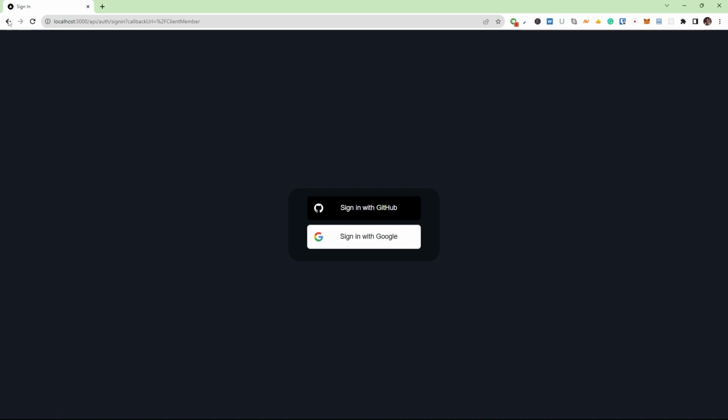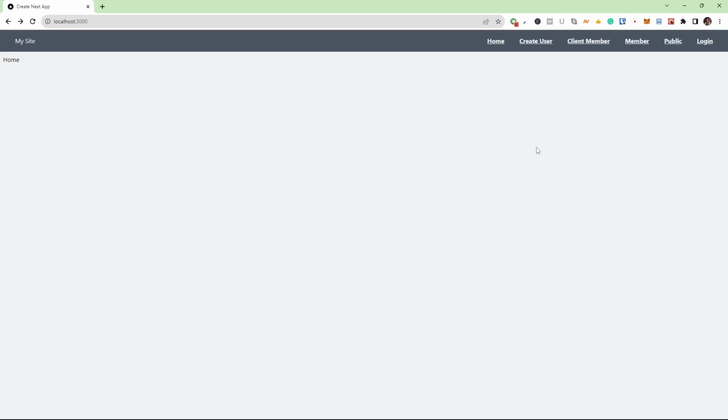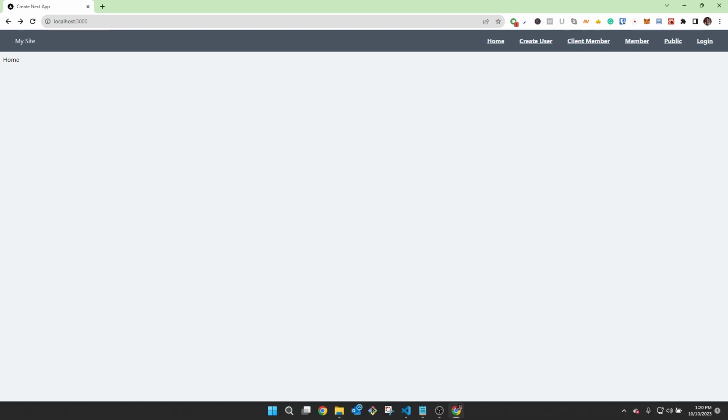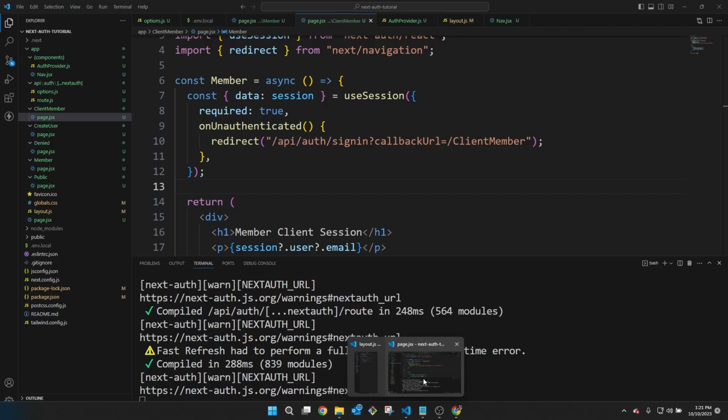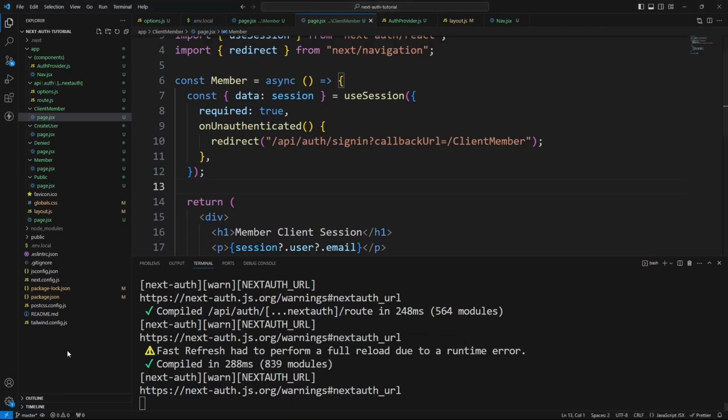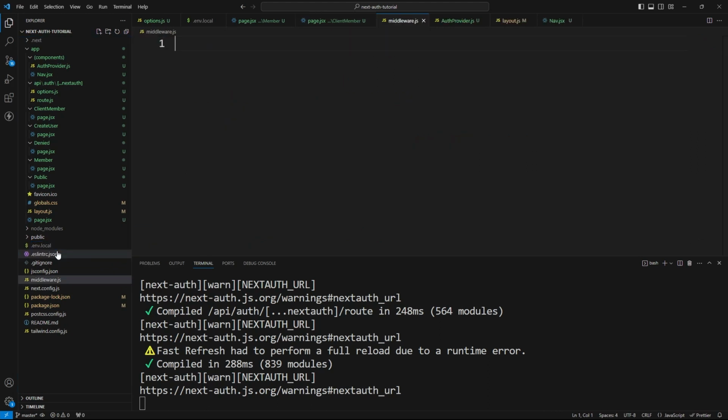So that is good. Okay, what's middleware? So if we don't want to protect our pages inside of each page, we can set up middleware on our project, and that will allow us to add authentication rules in one spot that we can easily find. So let's create a new file. This is going to be on the same location as .env.local, and let's call it middleware.js.